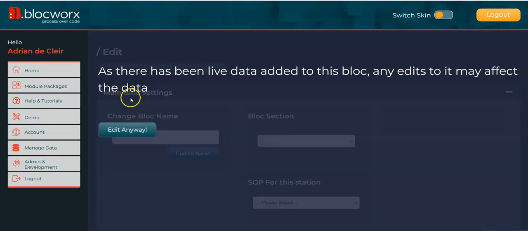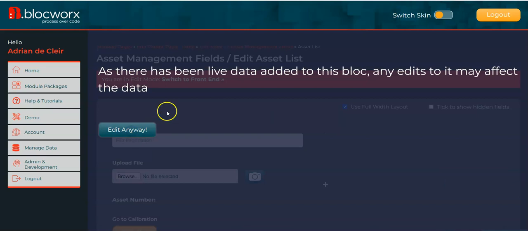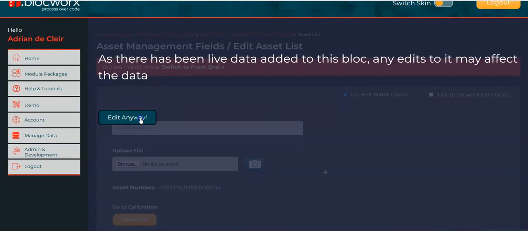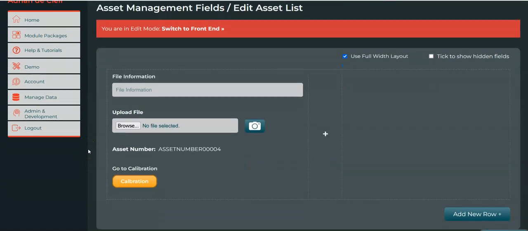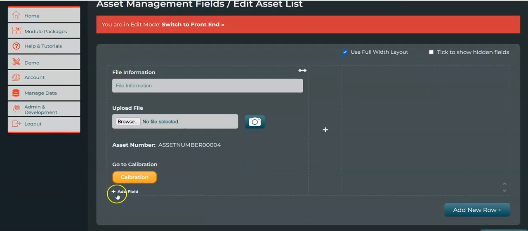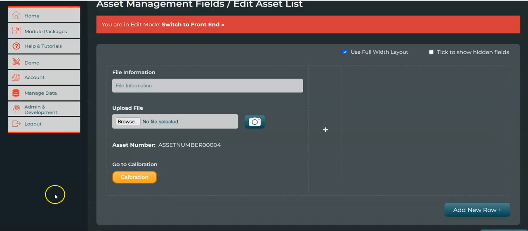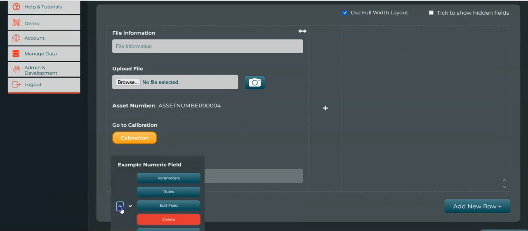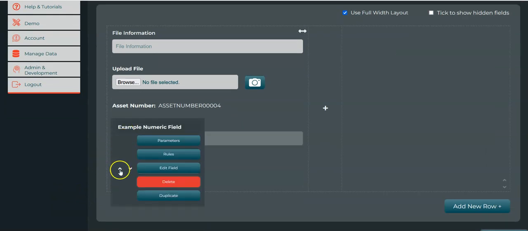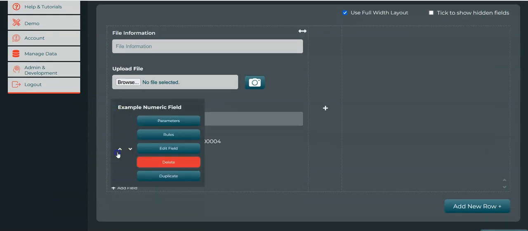So I'm going to go to edit mode and give you a very, very basic example. I'll create a new field and I will say example numeric. Let's move that to the top just for a bit of neatness.